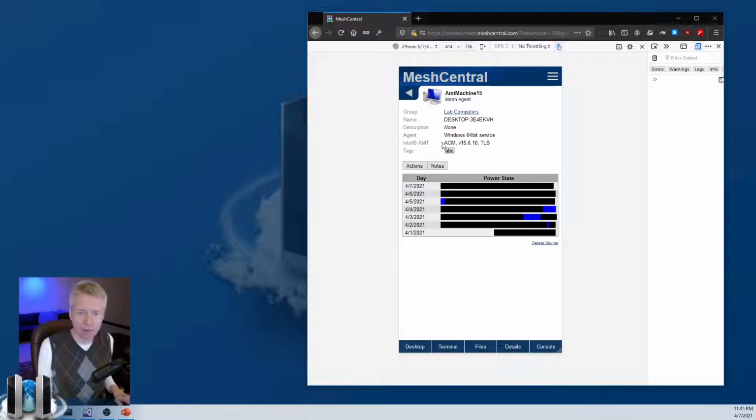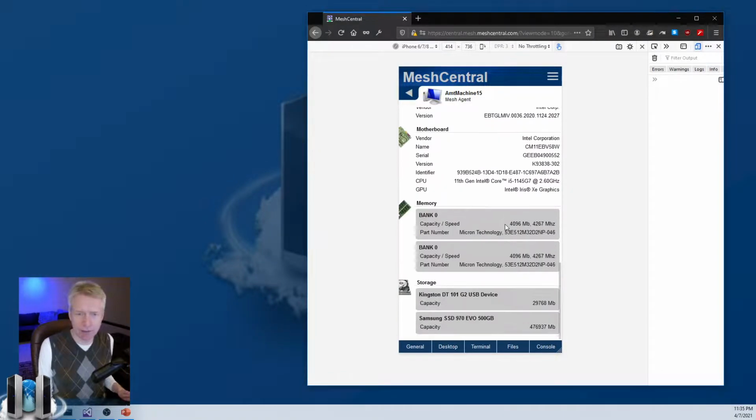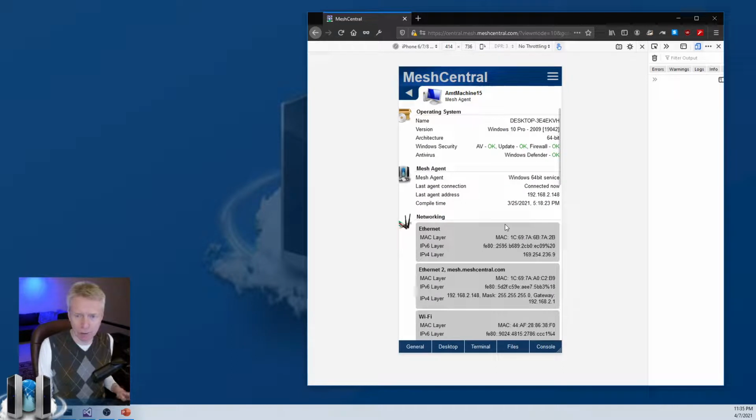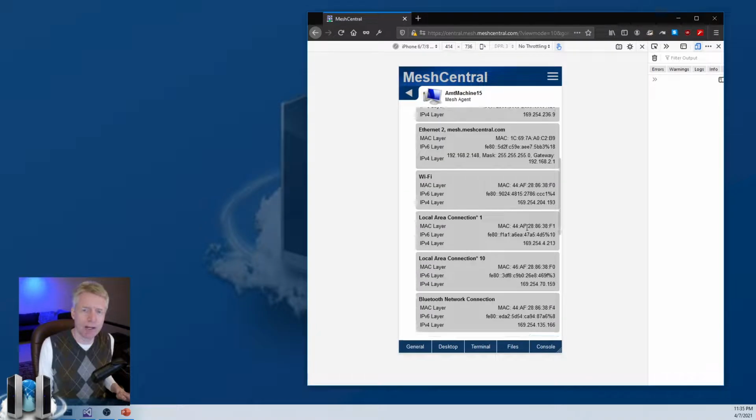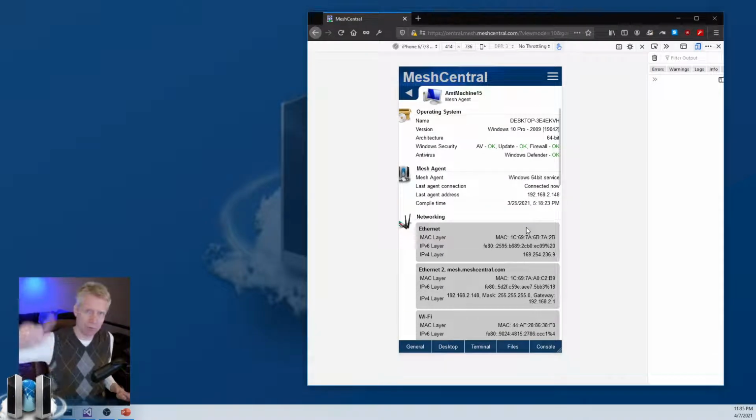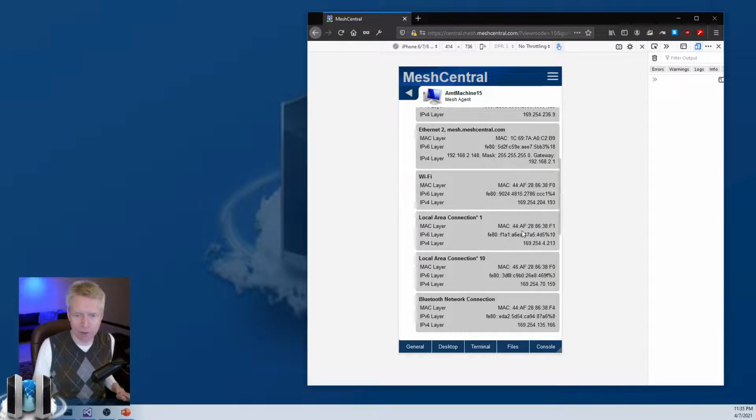Okay, so obviously you can change tags. You have device details where you have your normal set of details about this device. There's a scroll bar here on the right, but in reality, you would use your finger to scroll up and down through this content.